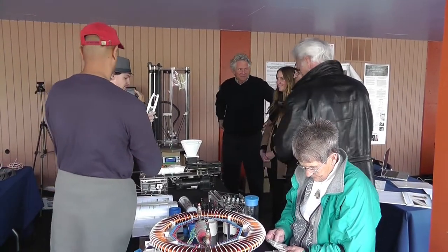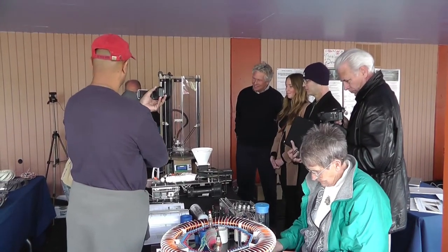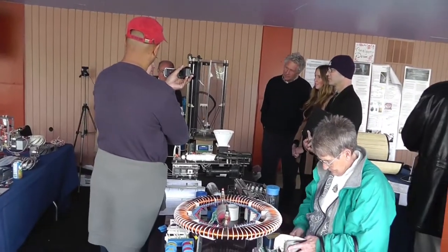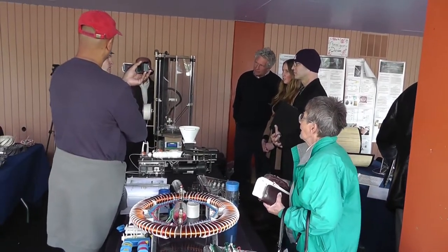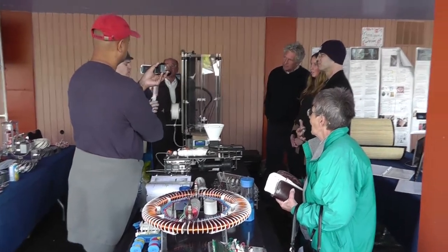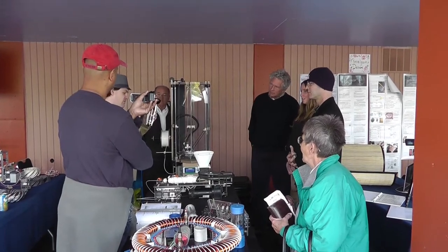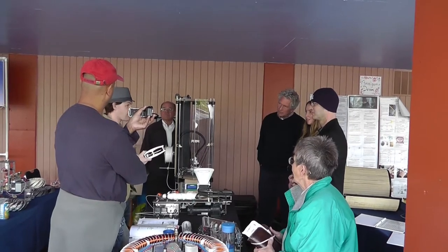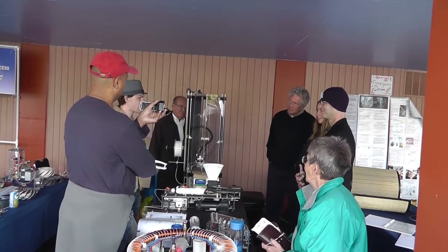But the interesting thing is, my wife — I had this and I said it was balanced really good. It came back about two weeks later and the magnet was sitting against the bottom. I'll see how long it will float. I adjusted it — you're going to adjust these so you don't have to do that to get it balanced right. And it came back about two weeks later and it was against the top one. What is touching this thing, though? I think it has something to do with the moon cycle.